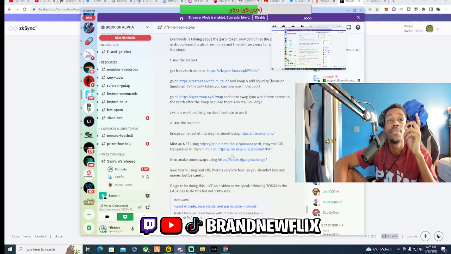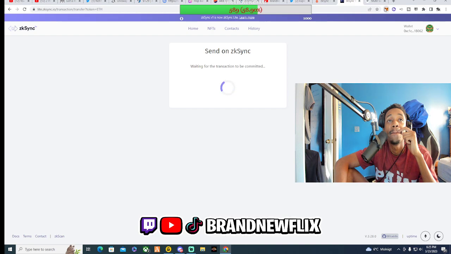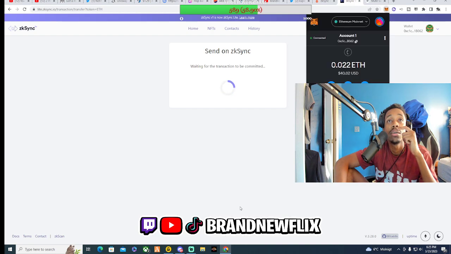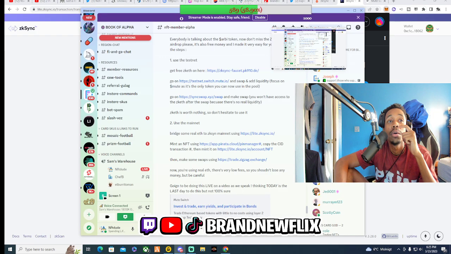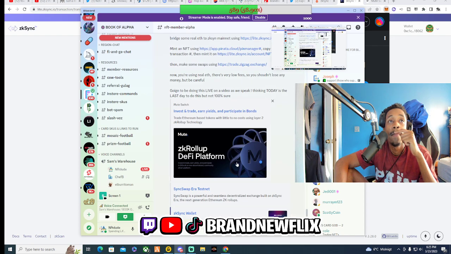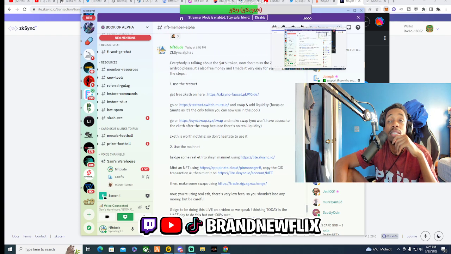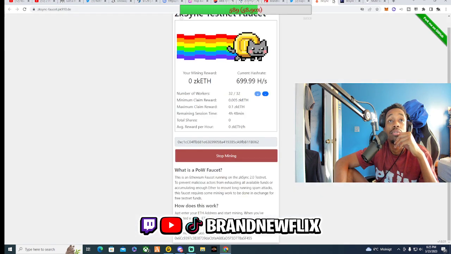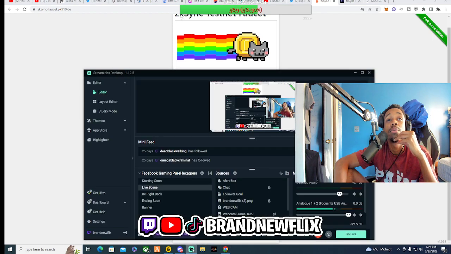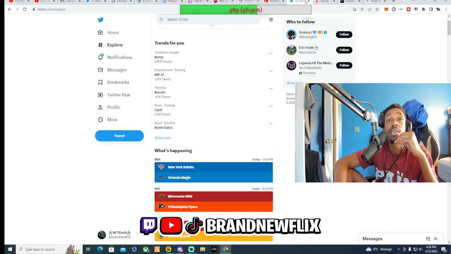But when this gets finished, we're gonna use this ETH that we put on the ZK, we're turning to ZKSYNC. We're gonna use it to try to mint an NFT. Not sure how much these NFTs cost on here. And after we do that, we're also gonna try to make some swaps. But it looks like it's taking forever to do this. So I think I might actually just pause the video right here and come back and tell you guys exactly how long it's going to take.